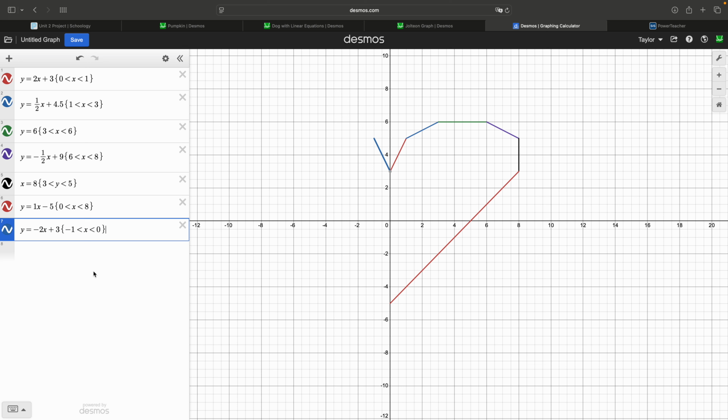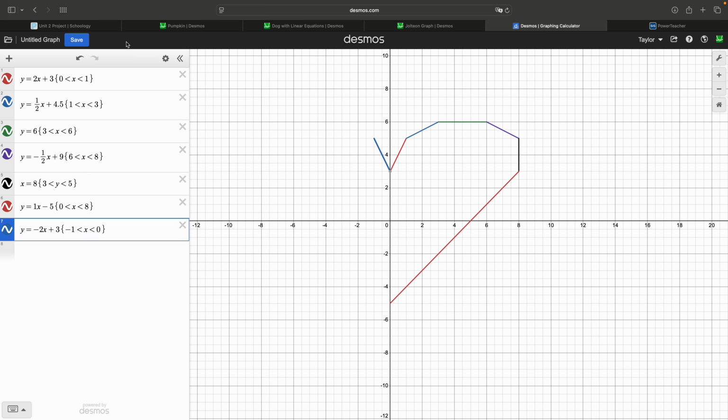So do y'all see in the upper left-hand corner where it has save? I want y'all to click that button, and I want y'all to save this as Heart Project Example. That way you have a reference to look at as you're working on your project. So we're going to click save.